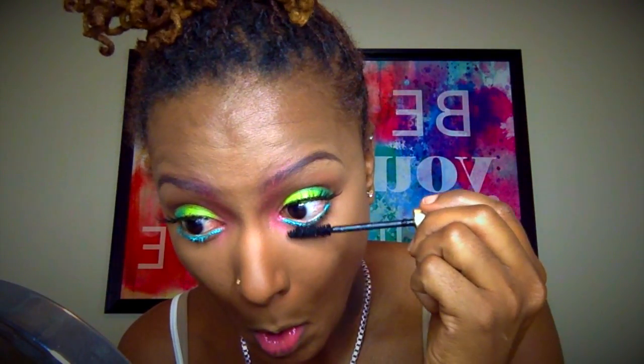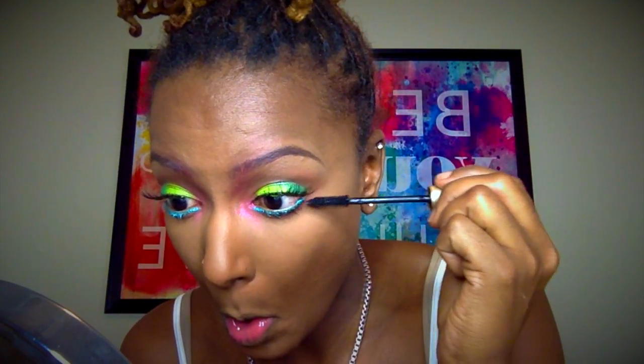So go ahead and add mascara to the bottom lash line. It's going to add an in-depth kind of look, because that black there, the turquoise, I love it. Yes. And then to take it up just one more notch, guys, just one more notch around the eyes.